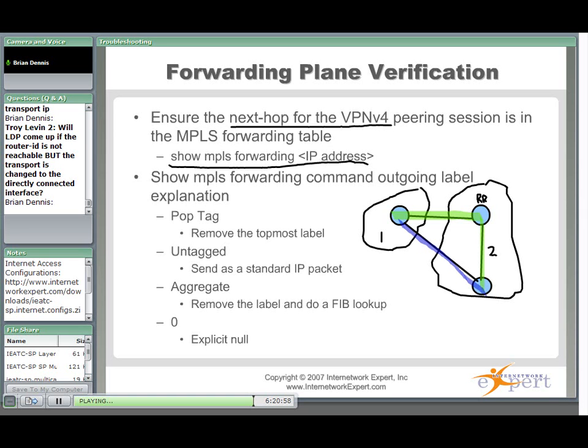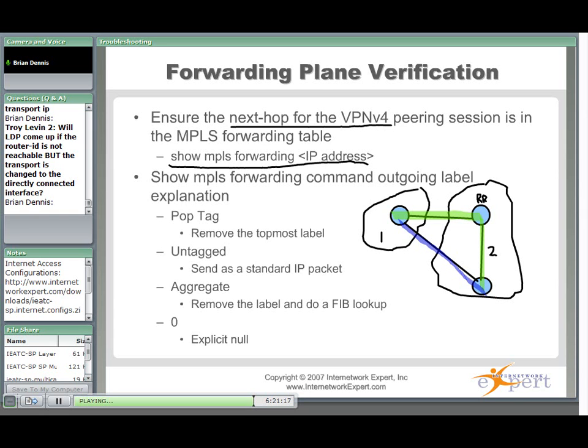When you're doing troubleshooting for MPLS, your label switch path in this design will be directly in this direction here. It will not be to the route reflector and then over.